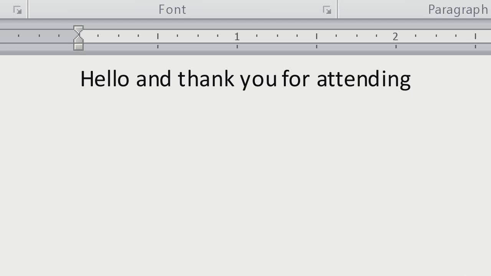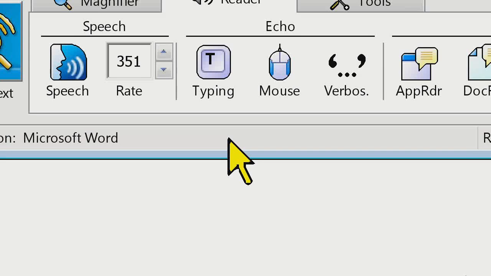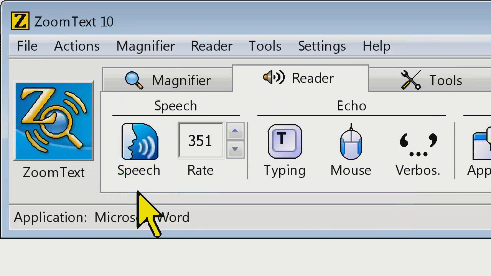If key echo is really important to you, you need a very fast speech synthesizer to keep up with you, and also need to bump the rate way, way up. If it's at the default settings, you're probably going to be able to out-type it if you're a fast touch typist.